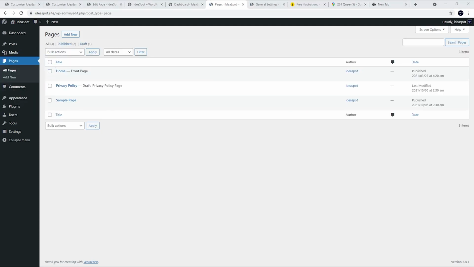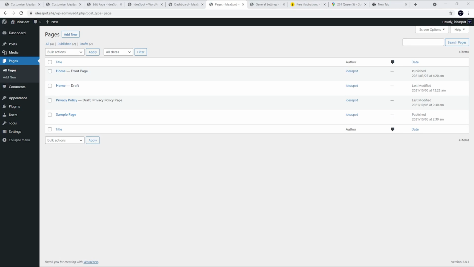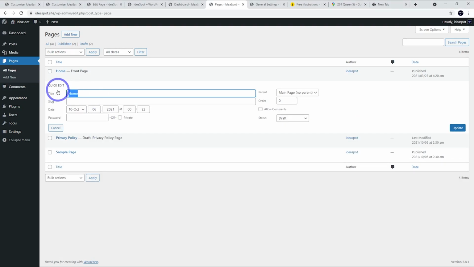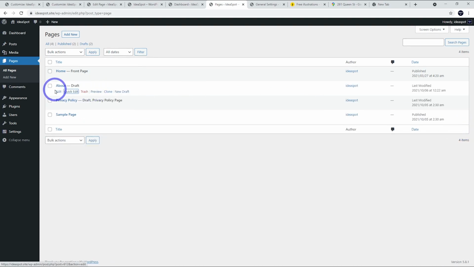And now with that Yoast Duplicate Post plugin active, if we hover under our page, we can see we've got the clone option there. So I'll click clone, and it's created a draft version copy of that page. So I'm going to quick edit there. I'm going to call this one about. Let's make a dedicated about page. So we'll hit update and let's go edit here.